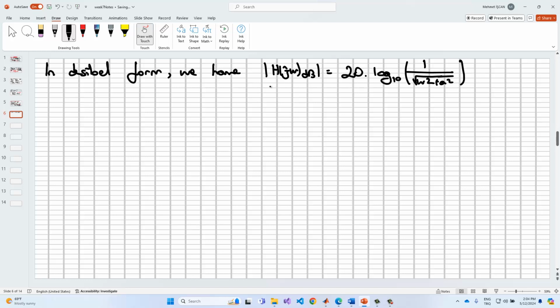This is an important parameter for us because in the power form we can define the cutoff frequency. When the total power TP is divided by 2, or half of it, this frequency is considered as the cutoff frequency. We cannot transmit enough energy or power to the other side.